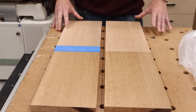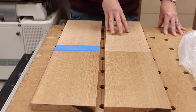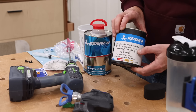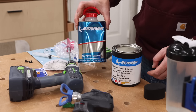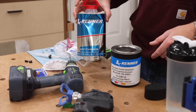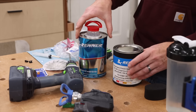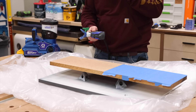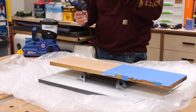So pretty interesting so far. As of right now I'm leaning towards the General Finishes for sure. Let's try the Renner coatings now and see what that looks like. Before I spray this, I wanted to reiterate that the Renner 718 is a 2K product, which means it's two-part and requires a catalyst. It's not a two-to-one ratio — I take 5% of the product volume and that's how much catalyst I need to use. Once you mix it up with a drill and a paddle and start spraying, the tip I'm using is the 308, which is an FFLP — a fine finish, low pressure tip — for the airless.